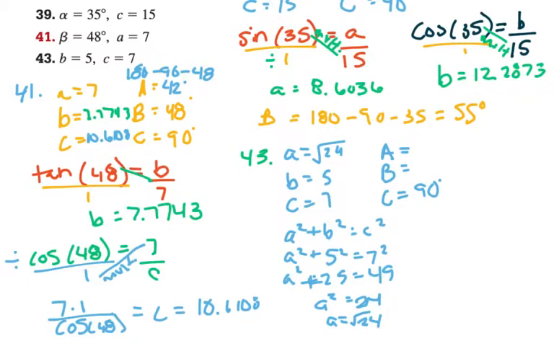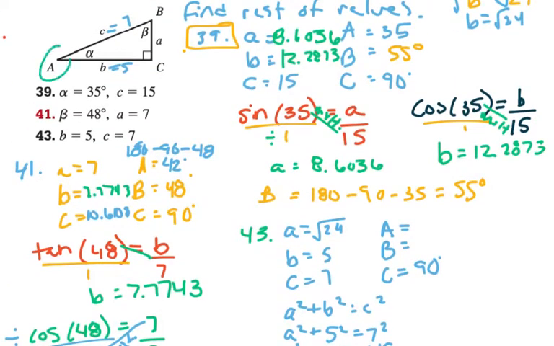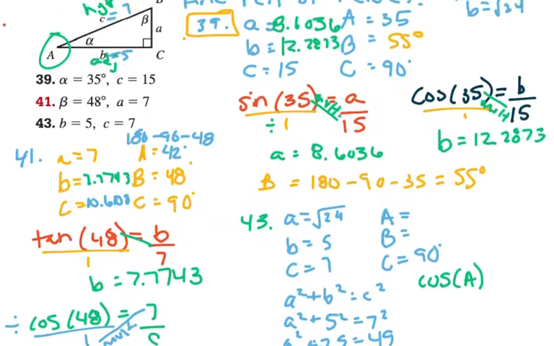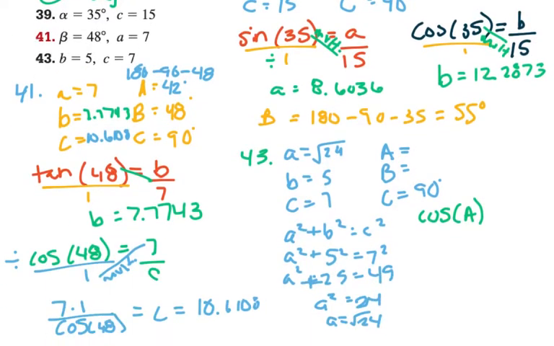Alright. And then to solve to get our angles, we have to do our inverse. This is the first inverse we'll do. So let's say that we want to solve to get A. A is over here. If we want A, we are given the hypotenuse and its adjacent. So that means we need cosine. So cosine of this A that we don't know is equal to adjacent 5 over 7. And so in order to solve this, we need to take the cosine inverse of the left side. That will leave us with A. And the cosine inverse of the right side. And that will get us, as long as we're in degree mode, the angle measure.